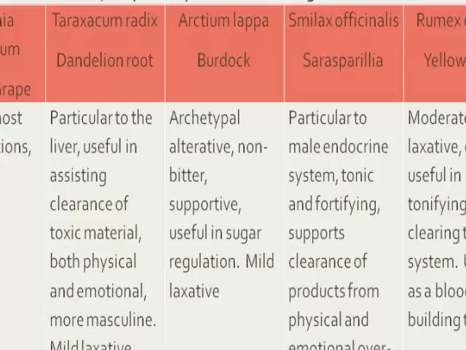We do see it acting as a mild laxative, and the other kind of exciting and probably related, almost definitely related area that we see it is in treating diabetes, type 2 diabetes. It seems to show pretty good benefit in helping regulate blood sugar as part of a comprehensive plan, but if you want to think of herbs that are useful as alteratives for the endocrine system, particularly diabetes, burdock probably shows up as the number one.